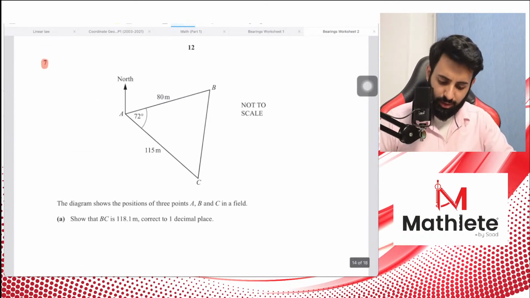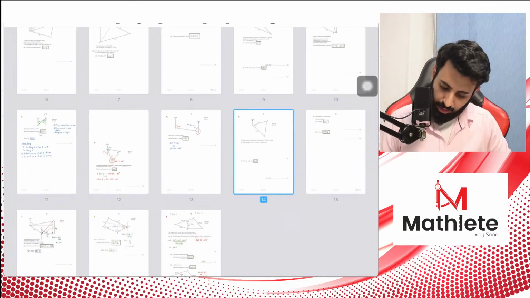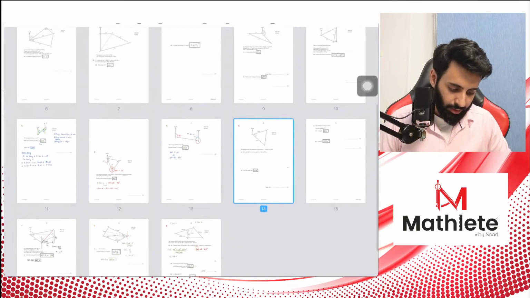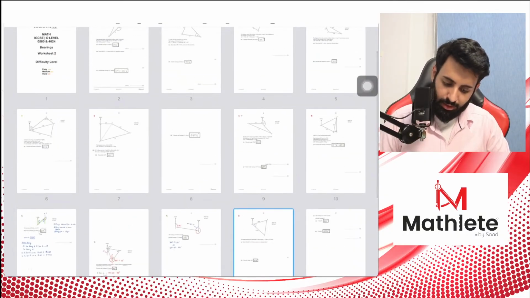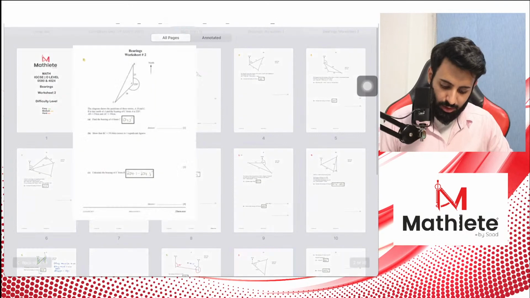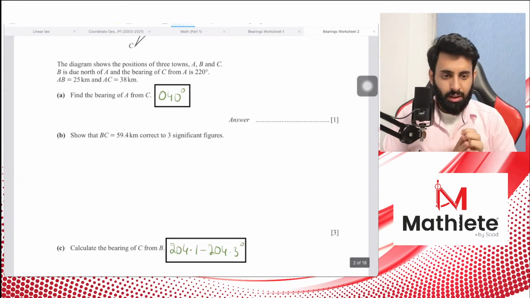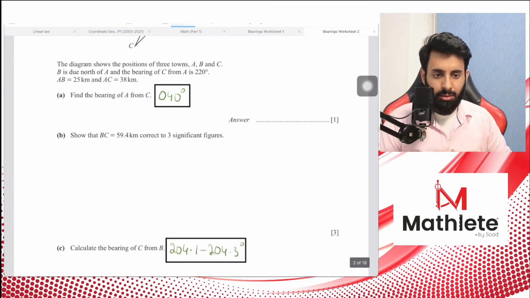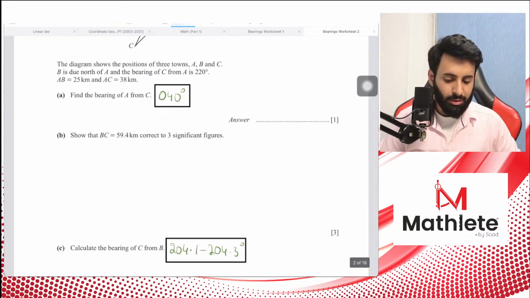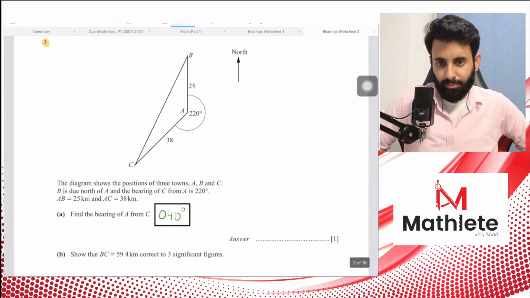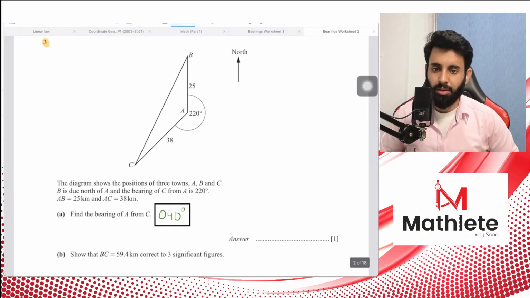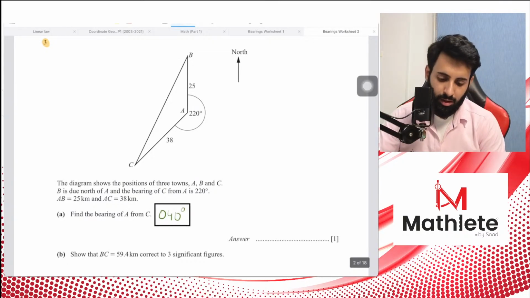In fact, I think we've solved 2 hard questions now. No, we've only solved 1 hard question. Now I would prefer to solve a question from GCE, that is O level. So here's one question. Sir, they have a question earlier and they mixed it with loci. Yeah, so you'll find bearings mixed with loci, you'll find bearings mixed with further trigonometry, clearly.